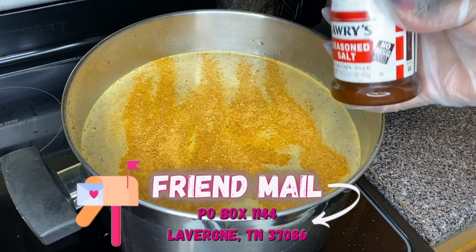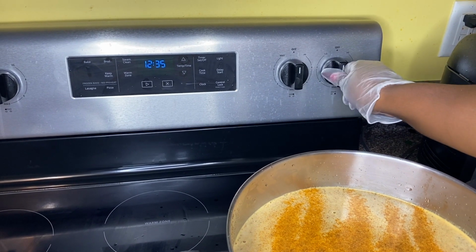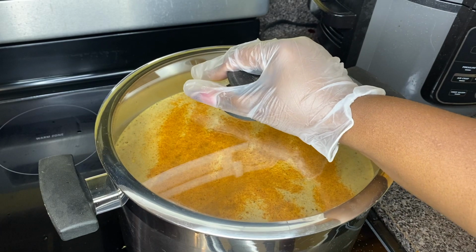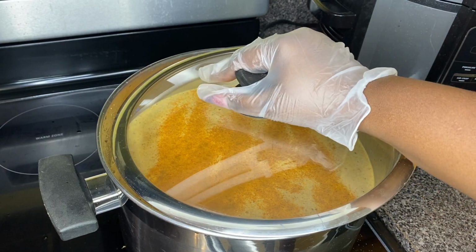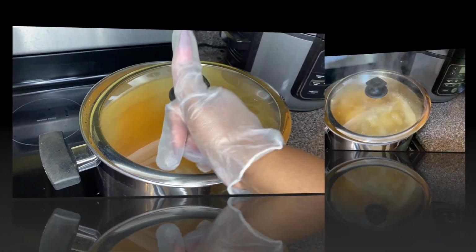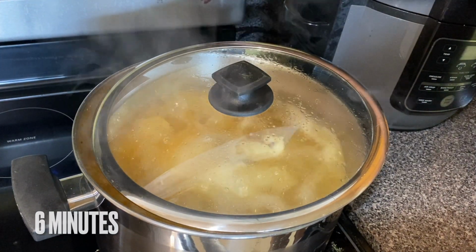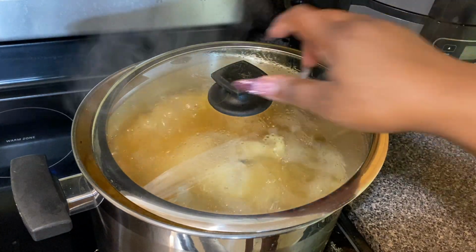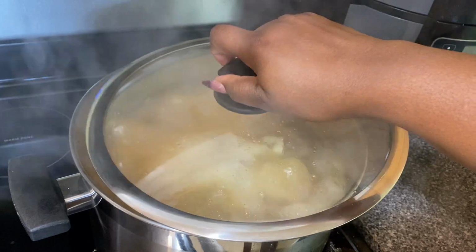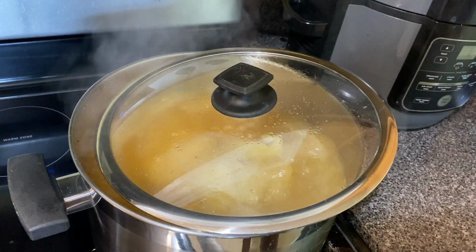Now I added a little Lowry seasoning salt. That's just my preference. It's optional for you. We're going to turn that stove on medium heat and we're going to let her boil, okay? We want her to come to a rapid boil. All right, now after about 6 minutes, okay, she's already boiling. Okay, she's not ready, she's just boiling. We're gonna let her go until she's nice and tender, and then we're gonna come back, okay?